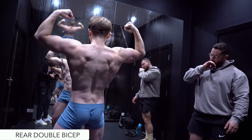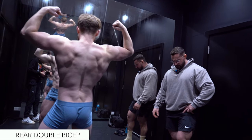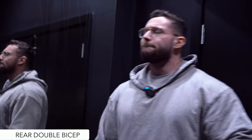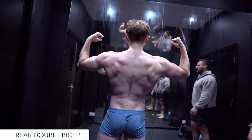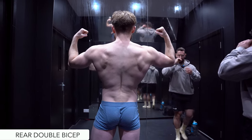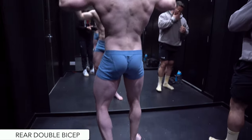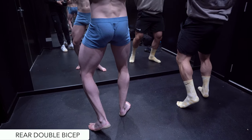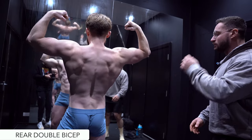I'm trying to remember, again, mistakes that we made when we first posed together. What were you doing wrong? Do you remember? Too straight, I'm not proud. Too straight, yeah, too upright, probably arms in too much. And then, oh, that's it, a typical mistake that everybody makes. So drop into the pose, drop back into the pose. But before you were hyperextending the back, weren't you? Like rounding it over. So you're not even doing it now because you've got used to doing it right.